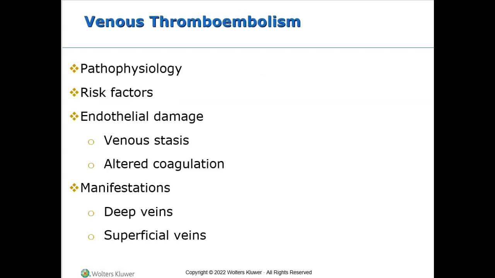Venous thromboembolism is a term referring to blood clots in the veins, and it is underdiagnosed, serious, and yet a preventable medical condition, but it can cause disability and death. DVT is a medical condition that occurs when a blood clot forms in a deep vein. These clots usually develop in the lower leg, thigh, or pelvis, but they can also occur in the arm. It is important to know about DVT because it can happen to anybody, and it can cause serious illness, disability, and in some cases death. The good news is that DVT is preventable and treatable if it's discovered early.